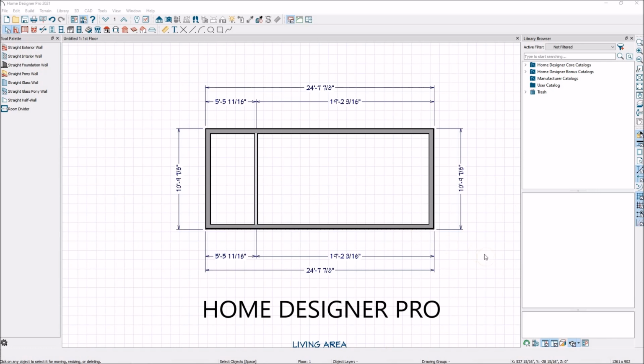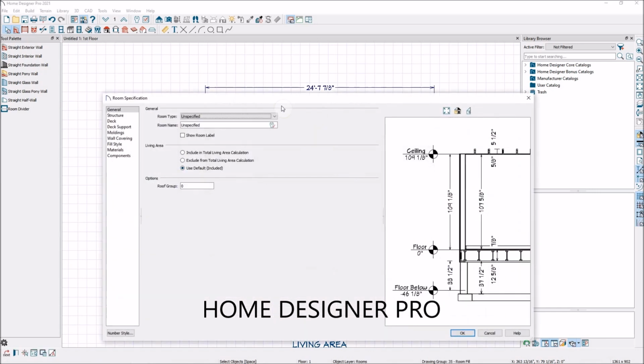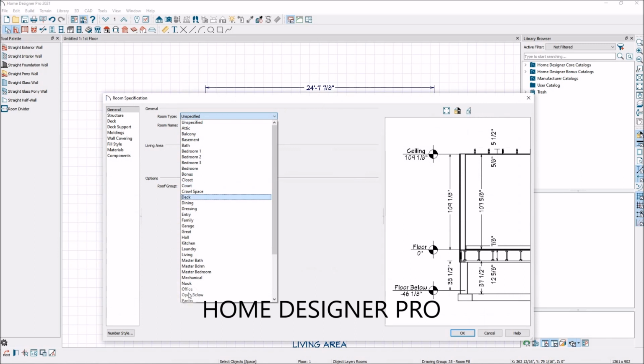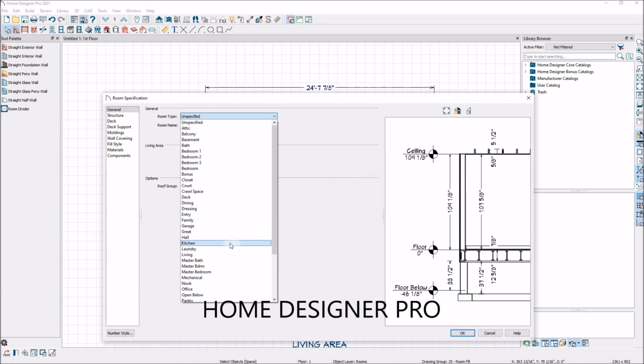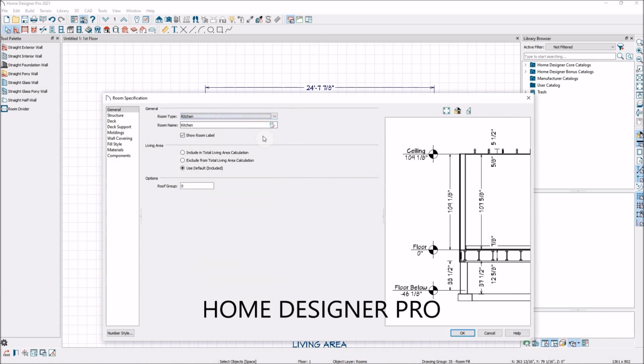In Home Designer Pro, your room options are going to be slightly different. If I double click on the space to see the room, I've got all of my predefined rooms here, just like over in Premier, but the difference is I don't have the option to predefine those rooms. So I just need to use the rooms as they show here.